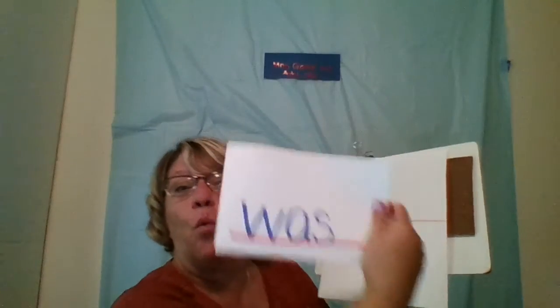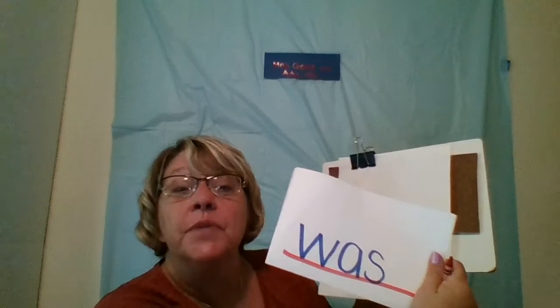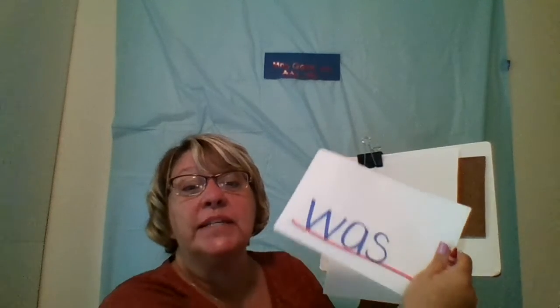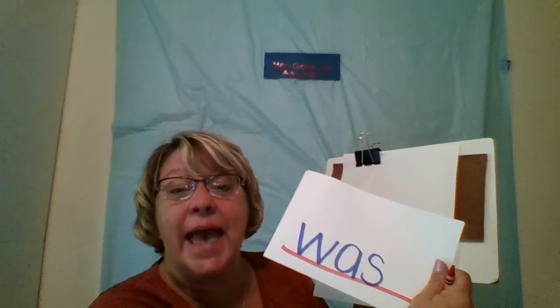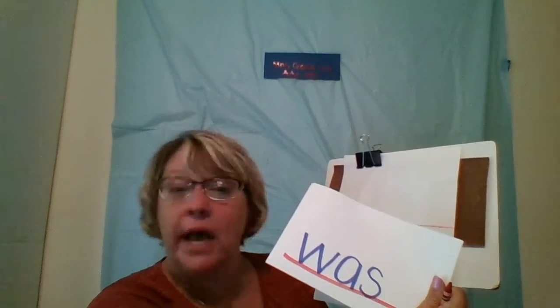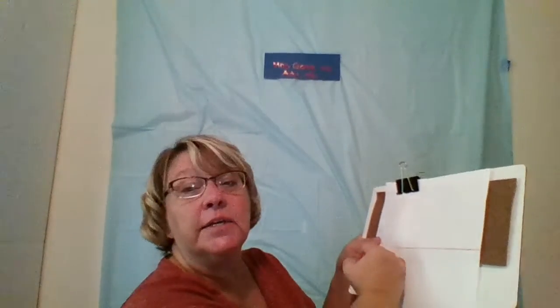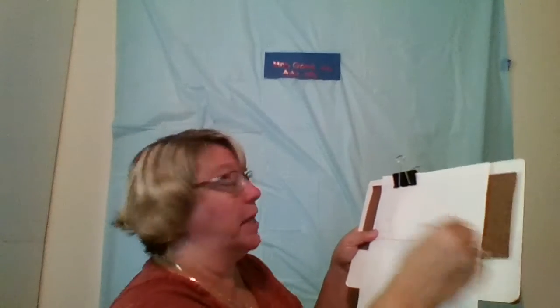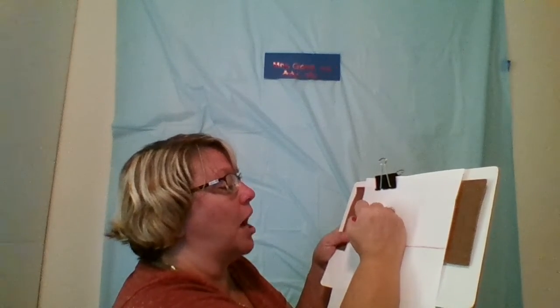Okay? All right. So now you're going to take your red crayon, and we're going to write the word was on your red line. When you write the word was, you need to say each letter as you write it. I'm going to show you that first, so don't write yet. I want to write big, and I want to push a little bit with my red crayon. I'm going to do it first, and then I'll have you do it. So I'm doing was.